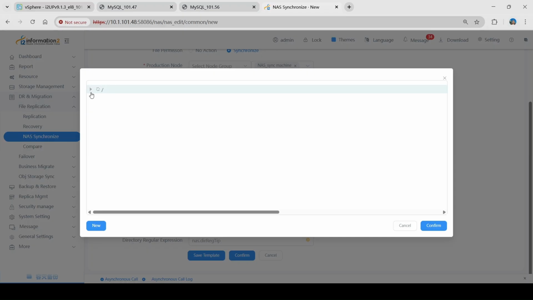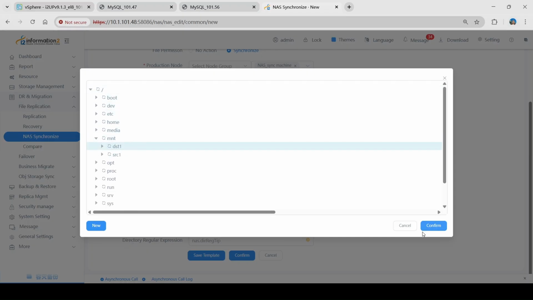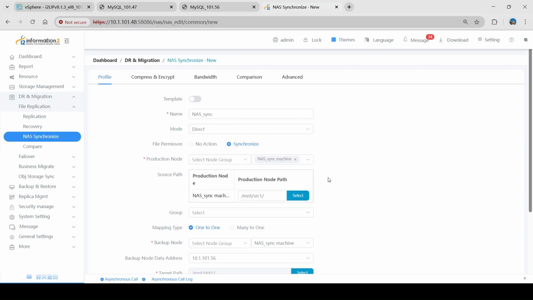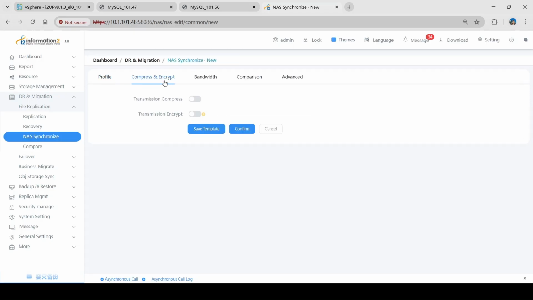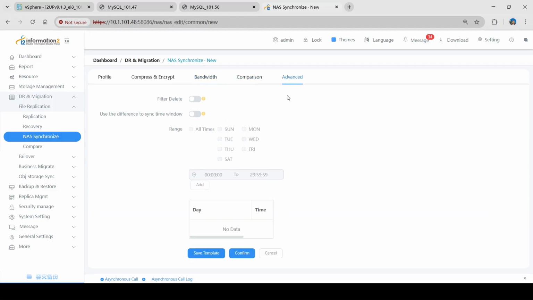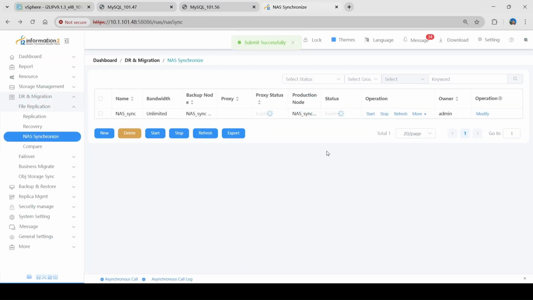For the target path, we use the DST1, which means disaster recovery path 1. Then we can configure the compression, encryption, bandwidth limitation and some advanced features here according to our actual demand. Then we can click confirm to submit.